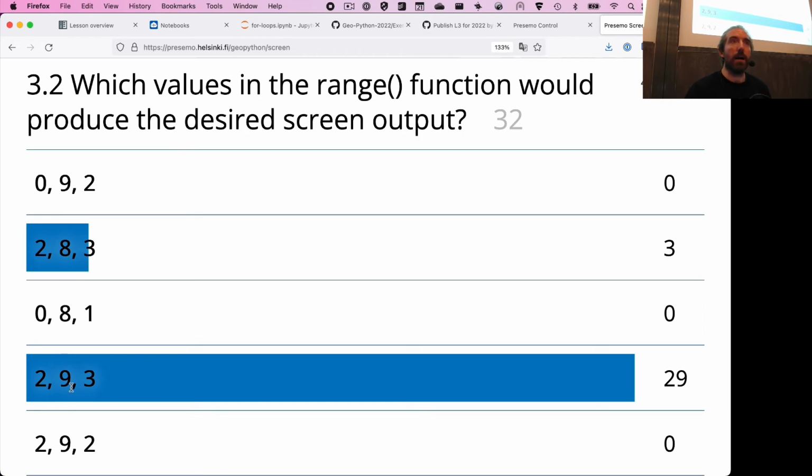The second is the stop value. And again, the sort of funny thing with the range function is that the stop value is excluded from the values that would be printed to the screen. So if you were to print with 2, 8, 3, for example, you would only get the output 2, 5, and you would not get 8 printed to the screen because that stop value is excluded in the range function when you use it. 3, of course, as both of the suggestions here indicate, is the increment between the values.